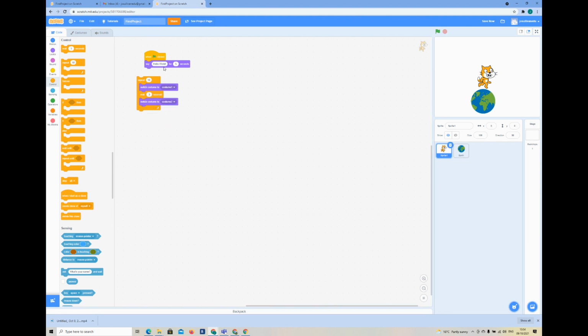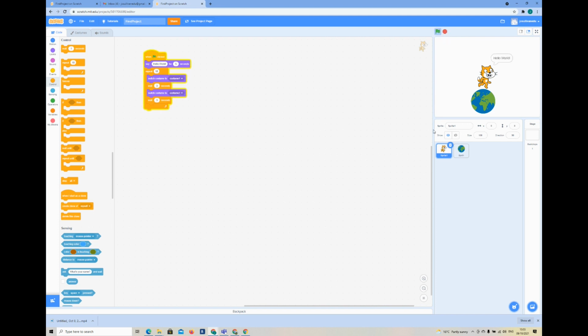Okay. So what this will do now is repeat 10 times, switching the costume from costume 2 to 1, wait a few seconds, 3 seconds, and then switch it back to costume 2, and around it goes again. I'll just put another wait in after there so that we can actually see the costumes changing. So that's ready to go. Just save it off and click the go button again to get it to run here within the stage.